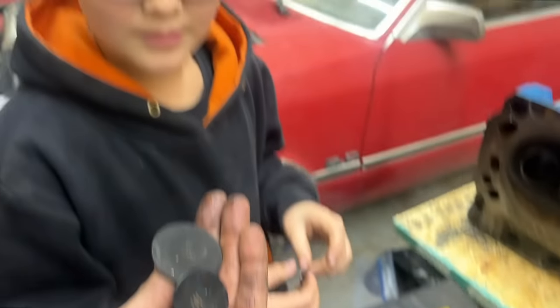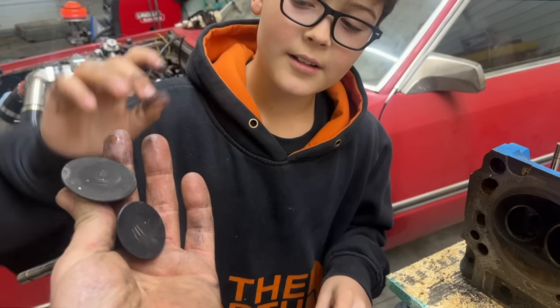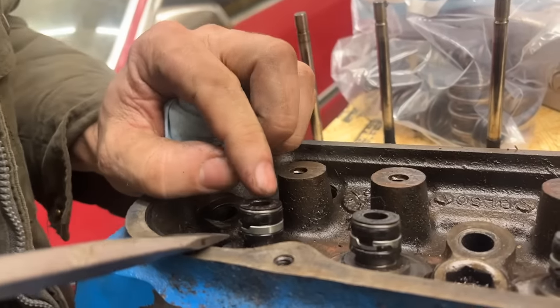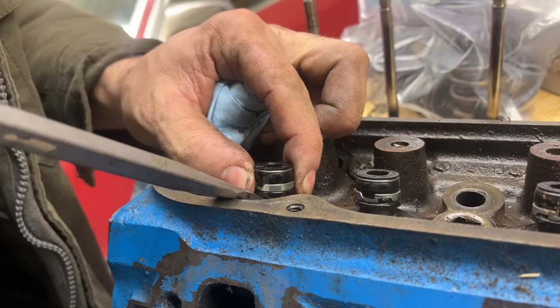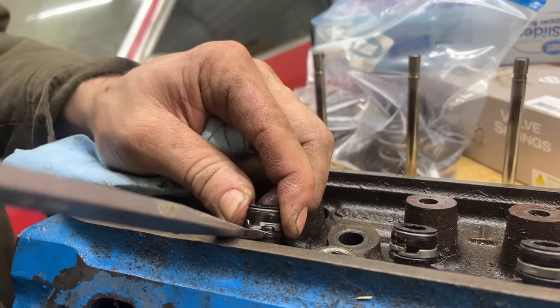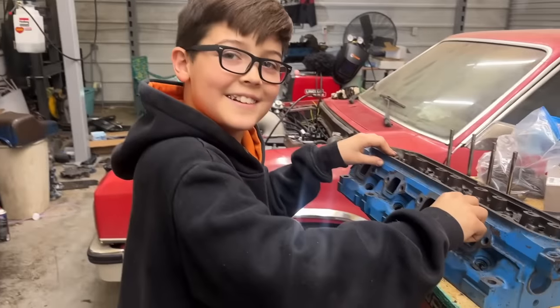Which one's the intake valve and which one's the exhaust valve? Intake? Nope. Intake? Exhaust? Yes. Intake valve's always bigger. So it's got the original Ford valve stem seals, and our comp kit came with new valve stem seals, so we're going to pop these guys off here. Our antique air compressor.